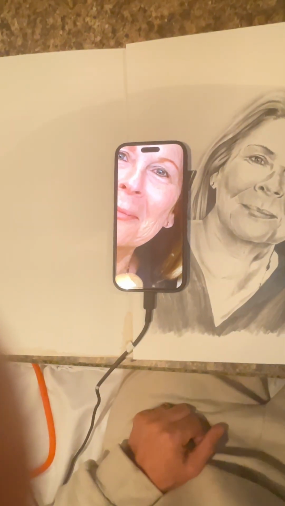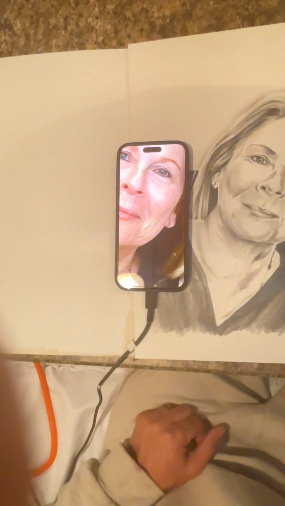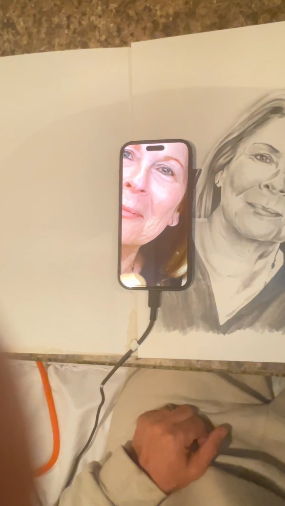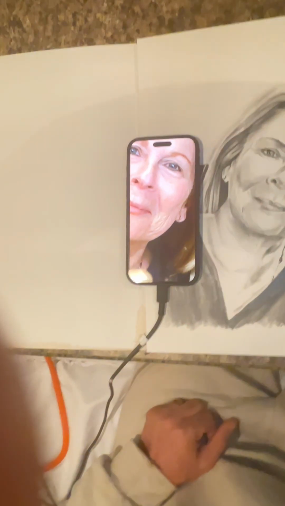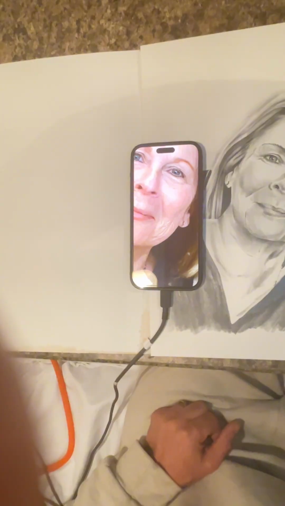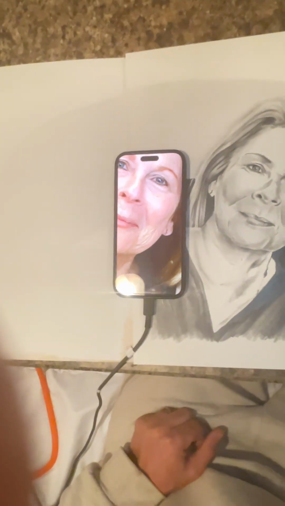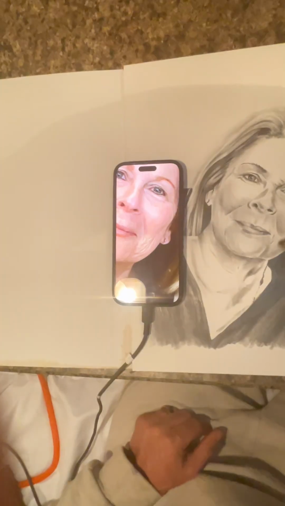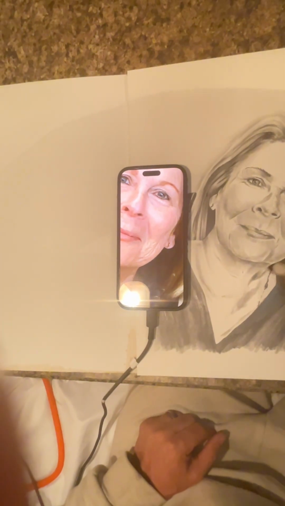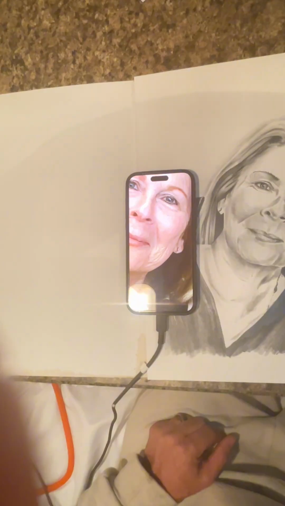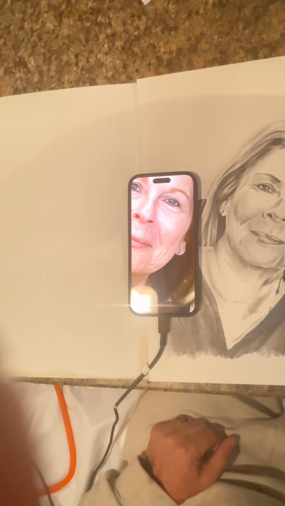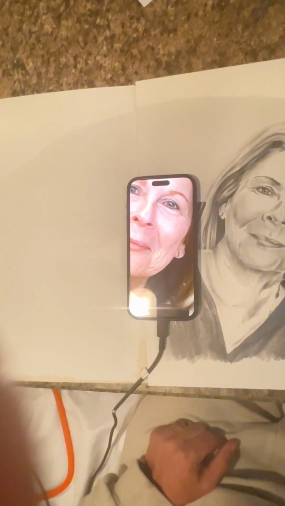And the more dark you make something, guys, the more contrast you're going to have. You can always go back and touch something up that needs to be touched up. Like, if something's not dark enough, like a little face crease, then just go back and make it darker. That's not the end of the world. Cut loose and have fun, guys. I have one more piece of advice for you. I keep saying that.